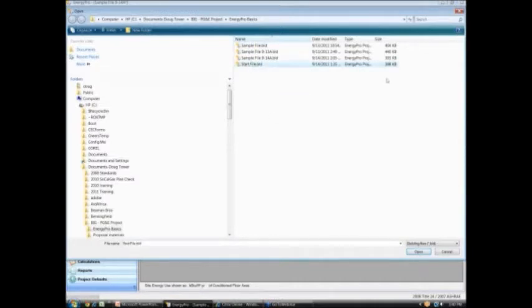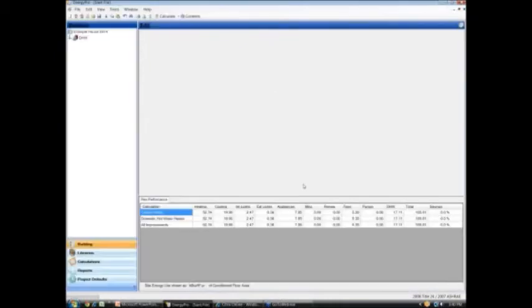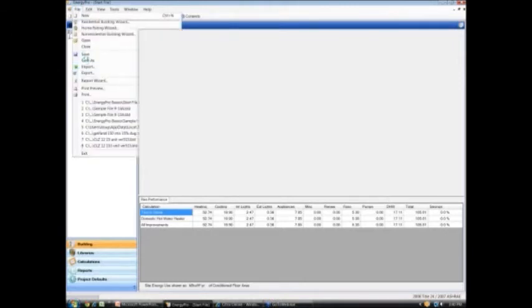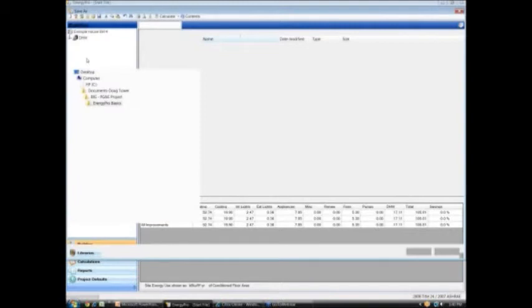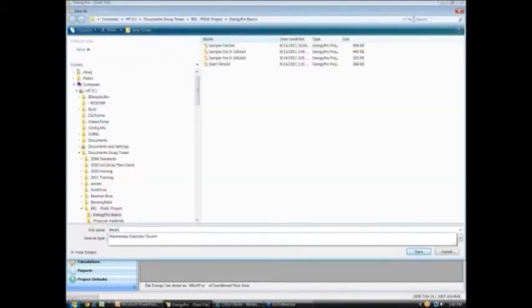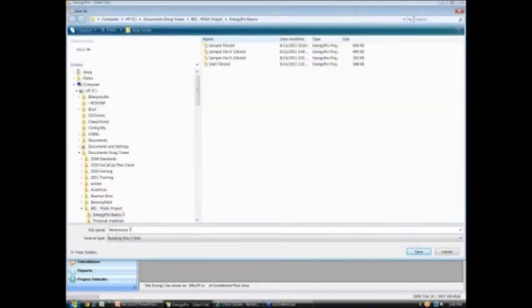When I click on Start File, it opens my Start File. And the very first thing I do is I don't edit my Start File at all. I don't touch it. I go in here and I do a Save As, and it's my Wednesday training example.